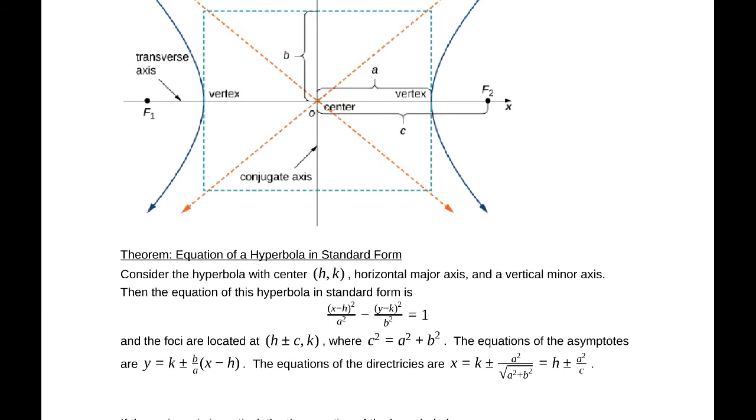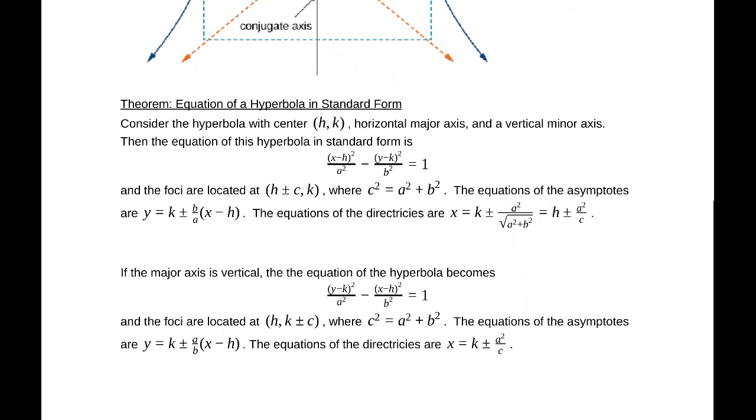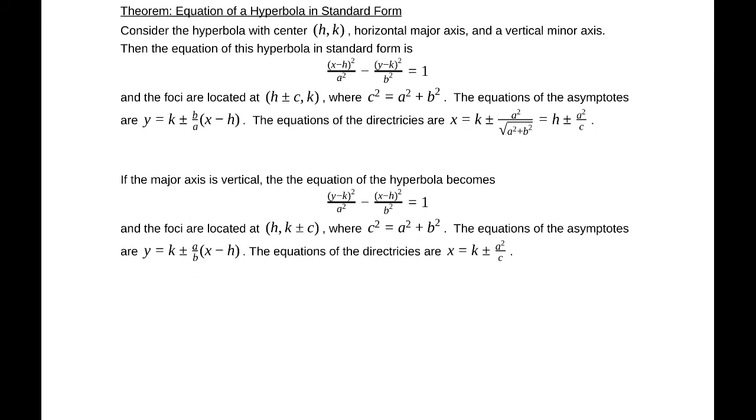So when we go to graph things, we might actually sketch that box just so we can have a good idea. All right, so the equation of the hyperbola in standard form is x minus h squared over a squared minus, that's the big difference here, y minus k squared over b squared equals 1. And this is where we have a horizontal major axis and a vertical minor axis. If it's the other way, then we don't switch these two because of the subtraction. We switch these two right here. But the idea is the same, that the major axis is going to be the bigger constant, and then you can tell if it's minor or major from whether it's the x or the y factor there. And we'll come back to these formulas in a second as we need them.